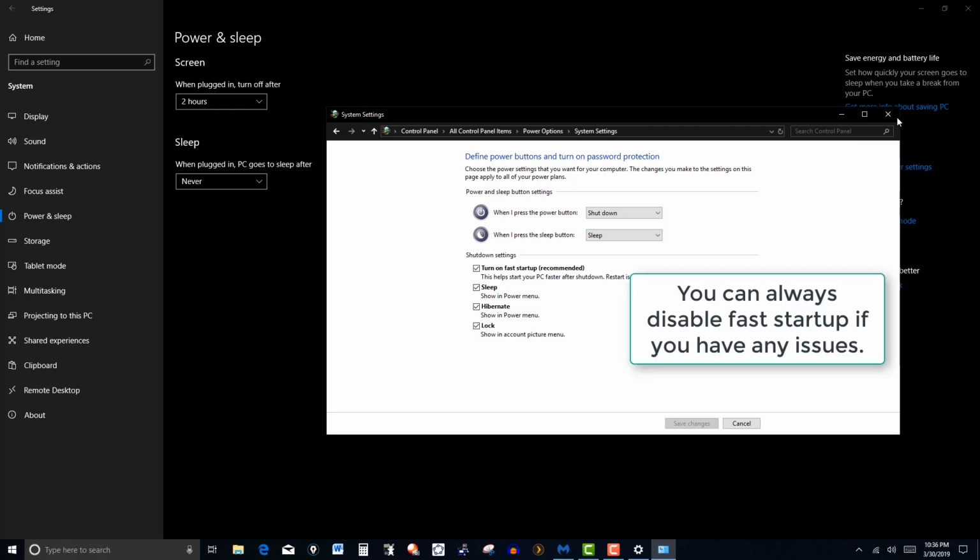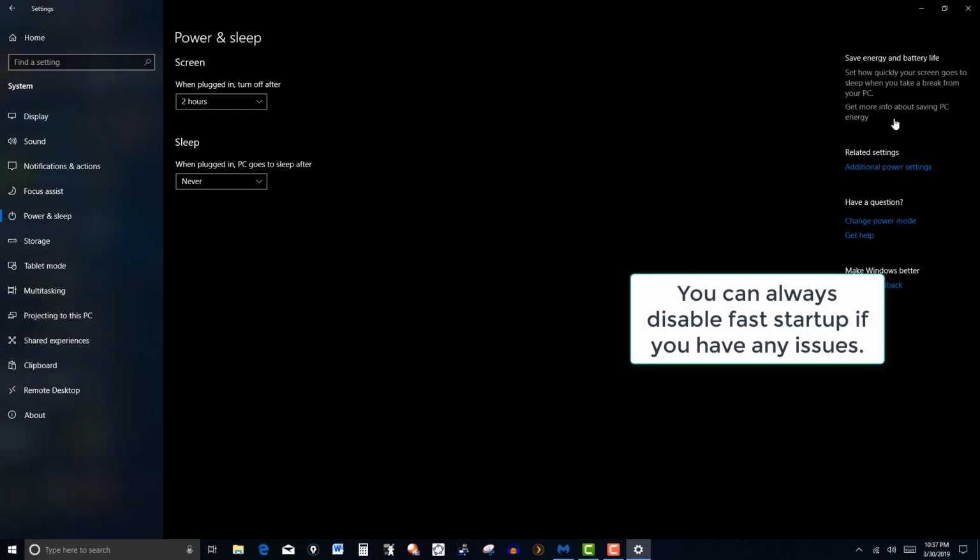Okay, but now this is checked, so now I have fast startup. Now, the only disadvantage to this is that fast startup actually takes a snapshot of your files, and it saves them on your hard drive. Okay, so depending on the RAM that you have, you might have 8 gigabytes, you might have 16, it's going to use around 6 to 12 gigabytes of your hard drive.